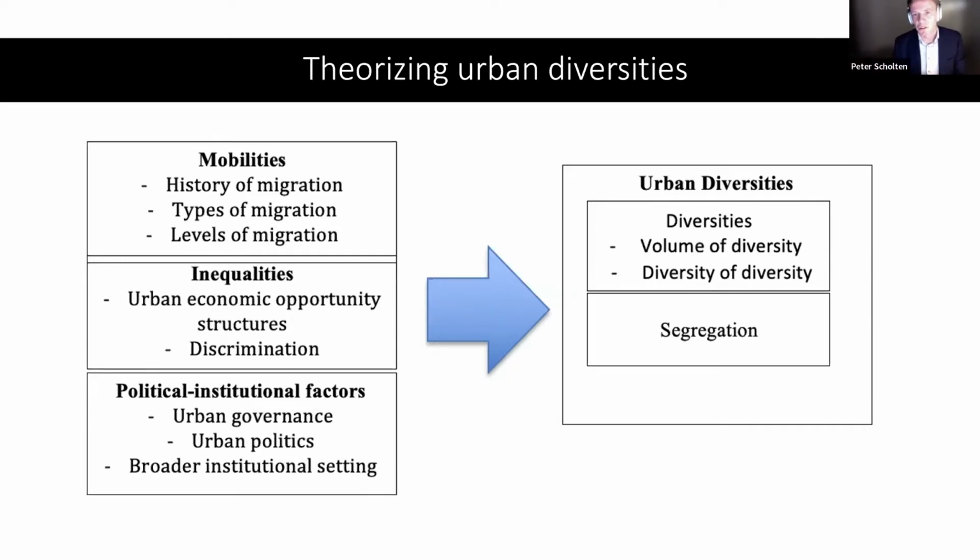So hypothetically, or theoretically, it can also mean that we may find that some cities in terms of urban diversity are indeed super diverse, in the sense that a lot of the scholars have described it. And then we try to find out why specific types of cities are super diverse, and why perhaps not other cities. Why do other cities have another configuration of diversity? Does that have something to do with urban governance and politics? Does it have something to do with inequality structures within these cities, or with city-specific histories of migration? And that way we really try to come up with a more multi-scalar, more differentiated approach towards understanding the diversity of urban diversities.